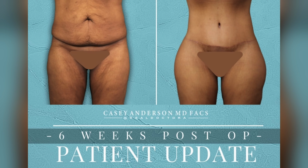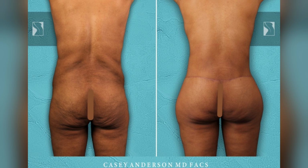Now, if you're maybe in my weight loss category, somebody that's lost 100, 150, maybe even less, but you just have skin laxity that extends even into your back, like we have this back jiggle that people hate, sometimes we'll talk about doing what's called a circumferential or an all the way around tummy tuck. That's gonna be less common with a mommy makeover, so I'll save that for a different video if I talk about all the massive weight loss stuff, but it's important to have the spectrum of things.